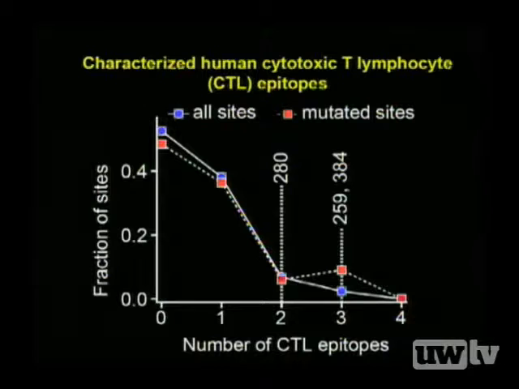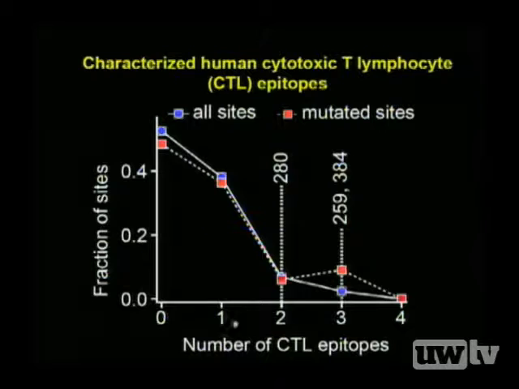Well, as I told you, the nucleoprotein is one of the primary targets of the CD8 T cell response in influenza-infected humans. Because there's been a lot of prior experimental work on characterizing CD8 T cell epitopes in influenza proteins, we are able to mine through all of that information and say what sites in the nucleoprotein are in the dominant human CD8 T cell epitopes in common HLA types. That's what this graph here shows.